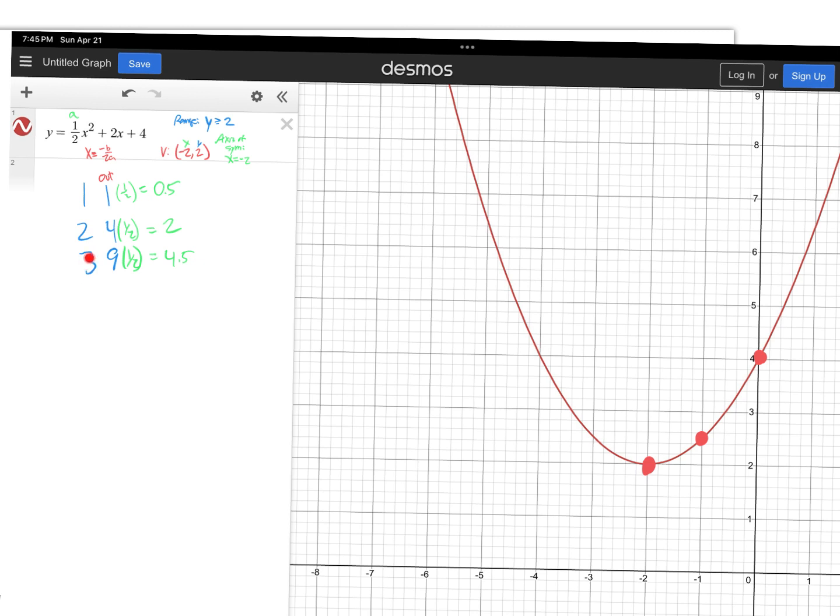And last but not least, 3 over. And instead of 9 up, it's 4.5 up. So 3 over, 1, 2, 3. 1, 2, 3, 4 and a half up. So you'd be right there at that location. You map that over to the other side of your axis of symmetry, and you'll be able to graph it all perfectly on your paper if you were graphing on paper like that.